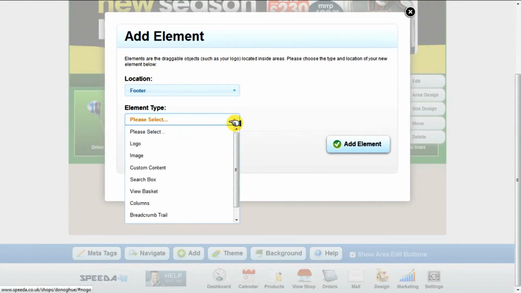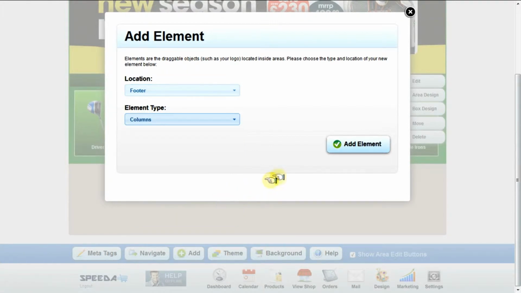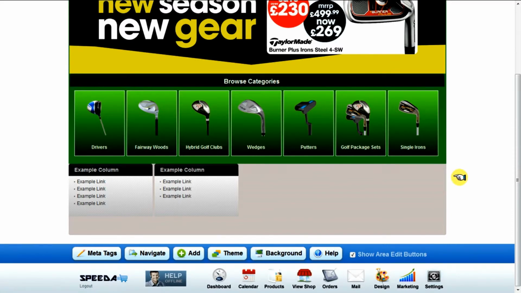Now we're going to insert columns, and then we're going to add element. And as you can see, 2 elements have been inputted, and these are just example columns in which you can change the name. You do not need to add any more if this is enough for your website.